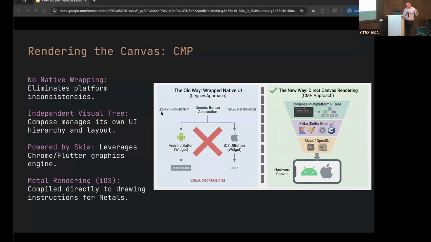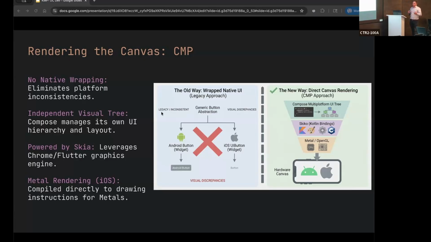There's no wrapping. We're actually drawing pixels on the screen. So if you are familiar with Flutter or Chrome and how Chrome's graphics engine works, those all run through a framework called Skia. Compose Multiplatform runs through what's called Skiko, if I say it right.